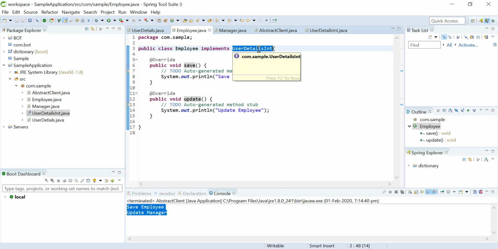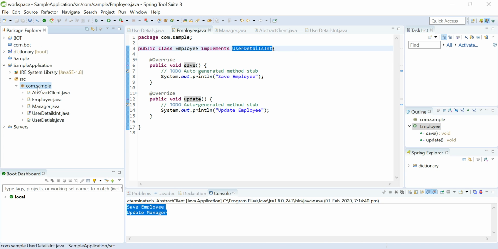But after 6 months or 1 year, there could be a chance that we need to extend another class also for the requirement of a client. As you know, we have already extended the user detail class, and Java doesn't support multiple inheritance, so we cannot extend a second class.